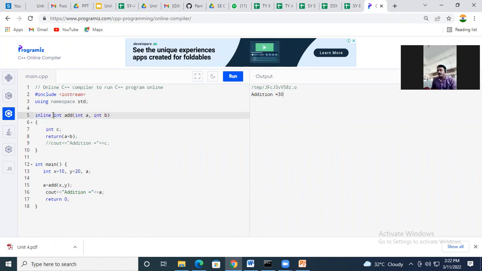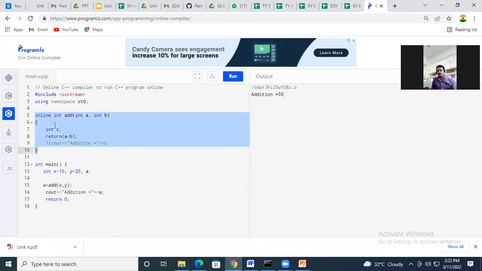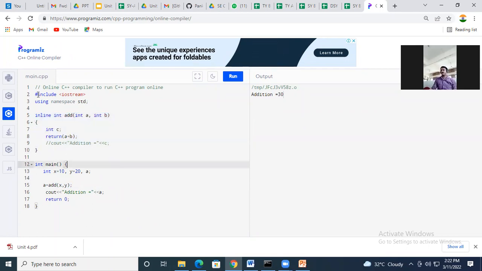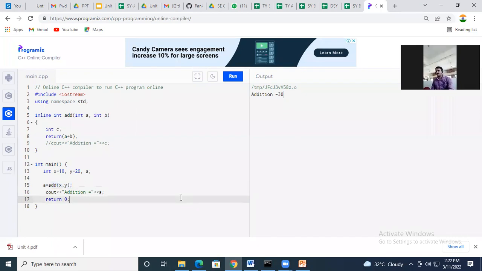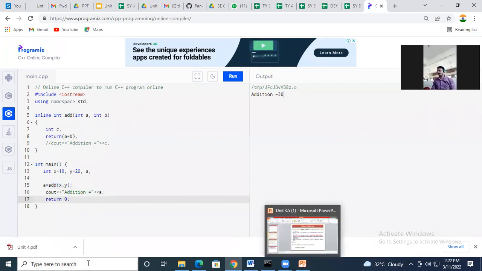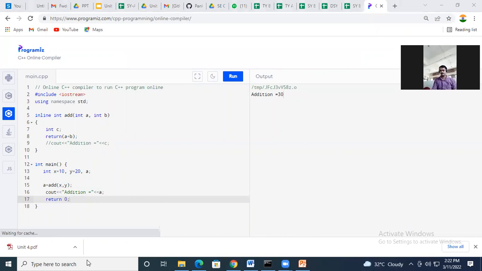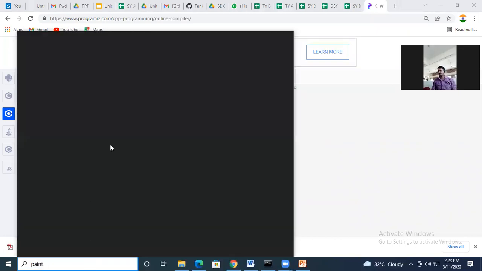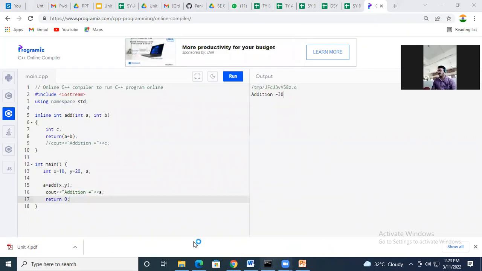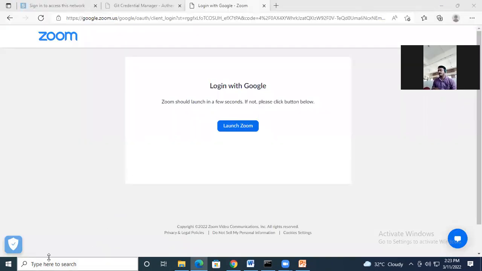Okay, but what is the use of this inline function? When I declare this function as inline, now this execution is not executed at this moment. इथे execution कुठे होते? Okay, I will copy this. I will take a screenshot of it. Just give me a moment.